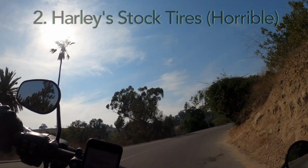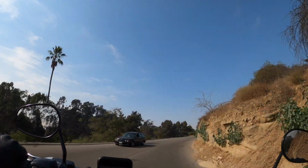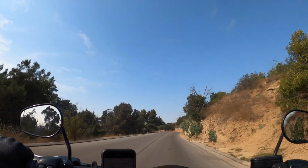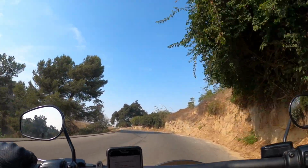Number 2 on my dislike list is Harley Davidson's stock tires. So front and back both equally, they do not perform as great. They don't last as long, and they don't stick as great.